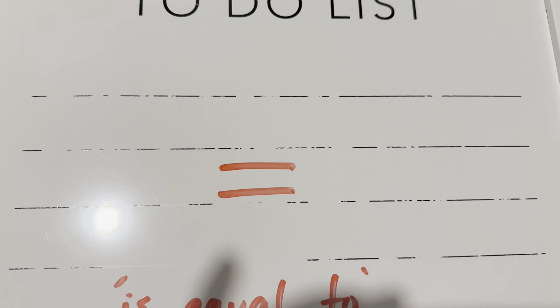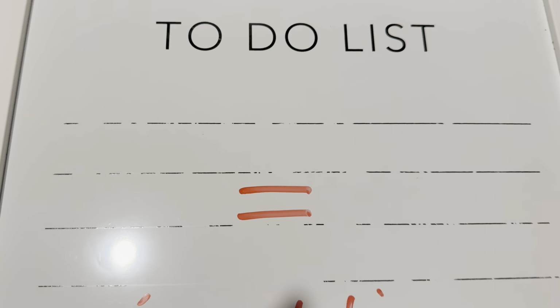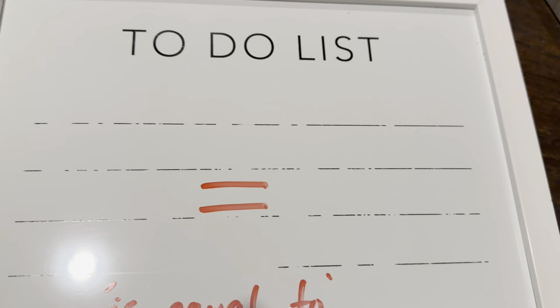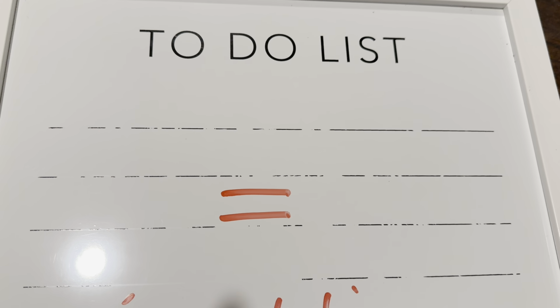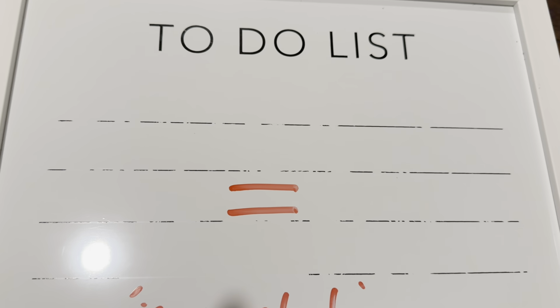So, another bit of history today with our maths. It's something you've probably seen many, many times, the equal sign. But where did it come from? How did we end up with it? So, this appeared in the 1500s, and it was first printed by a guy called Robert Record.